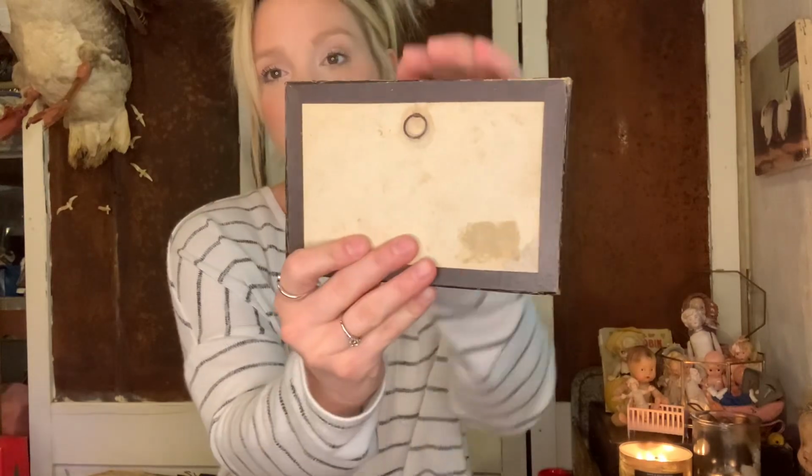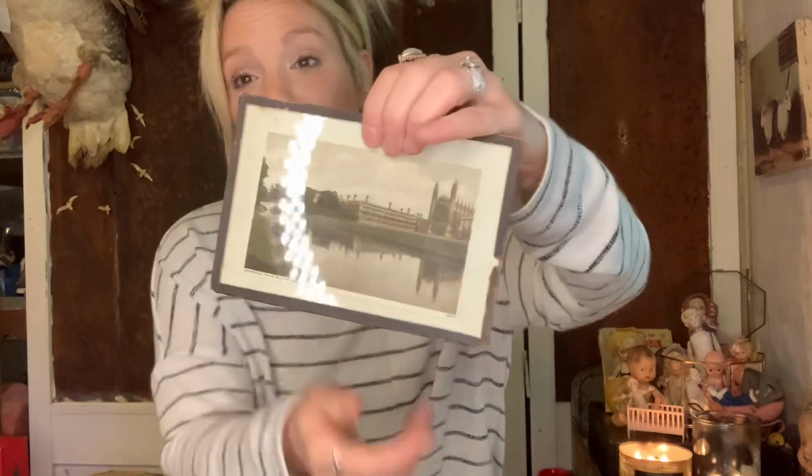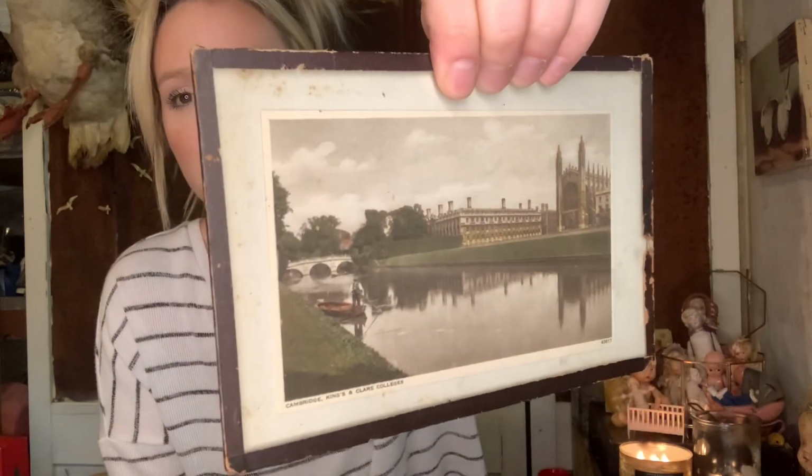Then I grabbed this old postcard, and then for me it wasn't necessarily the postcard that sold me on this. It was the fact that it is in this old glass frame that was made specifically for this postcard. I love things that are behind glass like this. I just think they're so beautiful. I like to set them on a windowsill just to kind of add some dimension. So pretty. I love the colors, very muted, beautiful illustration. Don't see a year, but I imagine it's quite old.